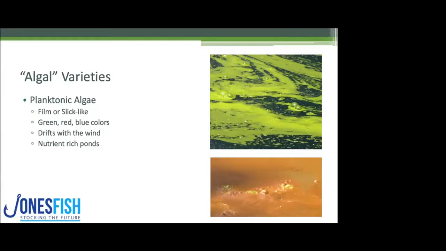I think just last year, maybe the year before, there was a large die-off of elephants in Africa from a cyanobacteria species. So it's really not something you want to mess with. And if you start to see it in your pond, you want to start, number one, treatments to kill what's on the surface, but also reducing your nutrient load to help cut the source of what's causing it to bloom up.